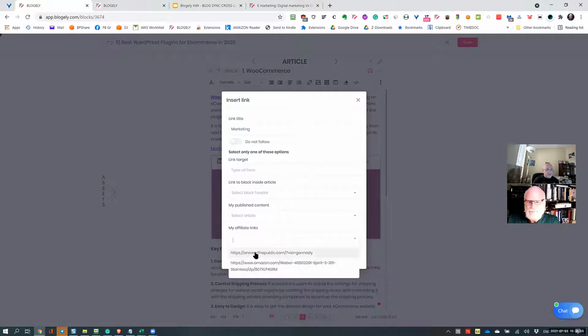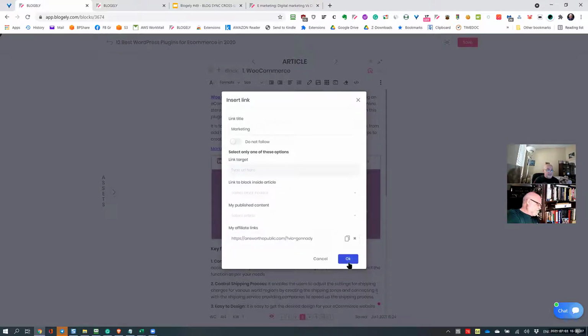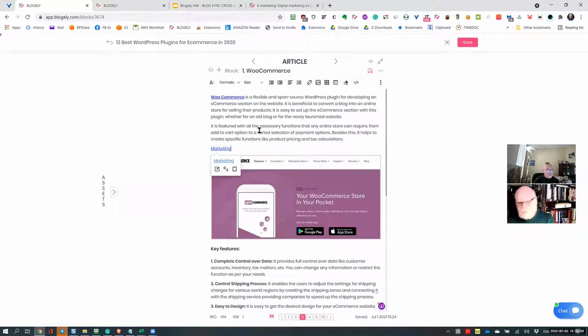When I drop down like here, as for the public, it already has this link with my affiliate ID because I already pre-built it. I don't need to search for it. I don't need to go to any Excel files. I just simply select what I want and click OK. Now this becomes the link with my embedded affiliate IDs. So you can see there are four different ways of assigning the links.